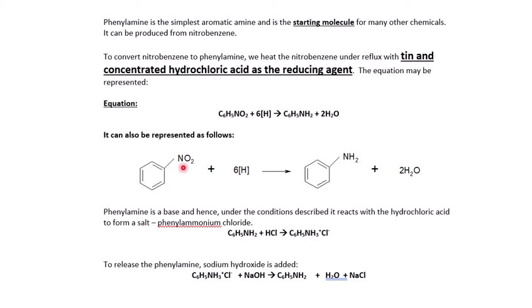So benzene ring with NO2 plus 6 H's giving us our phenylamine. So the NH2 with the benzene ring and 2H2O, and also you could represent that with the delocalized pi ring of electrons as well. So it just depends which source you use where that comes from. Because this has a lot of hydrochloric acid, concentrated hydrochloric acid, ultimately what happens is whenever this is formed, there's lots of HCl. So you remember that's an amine group.